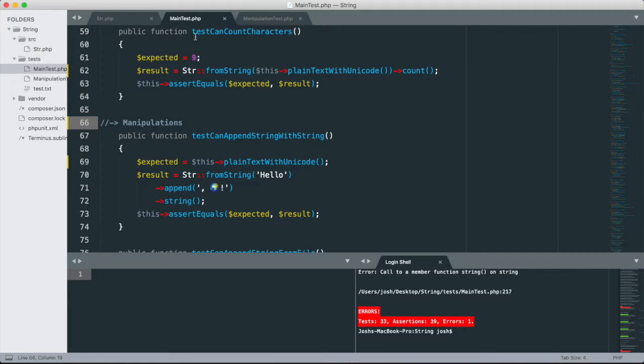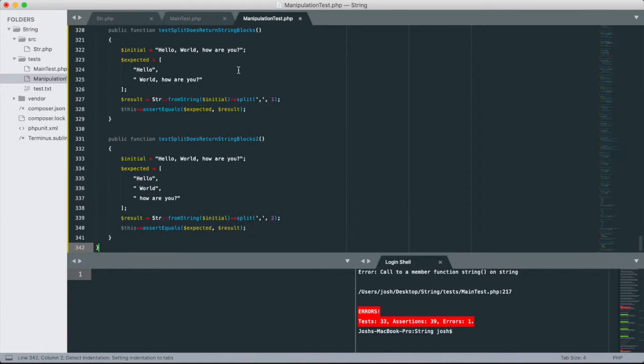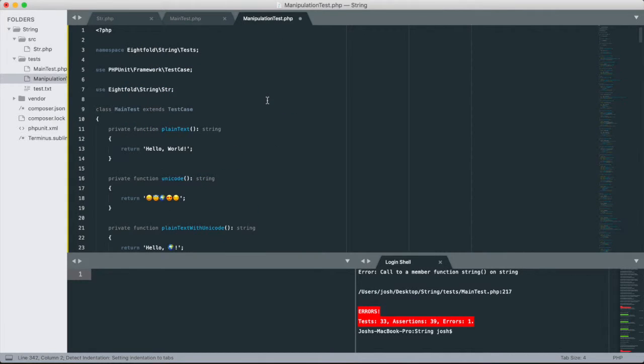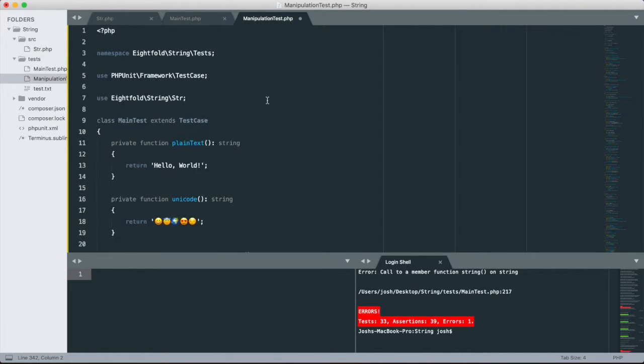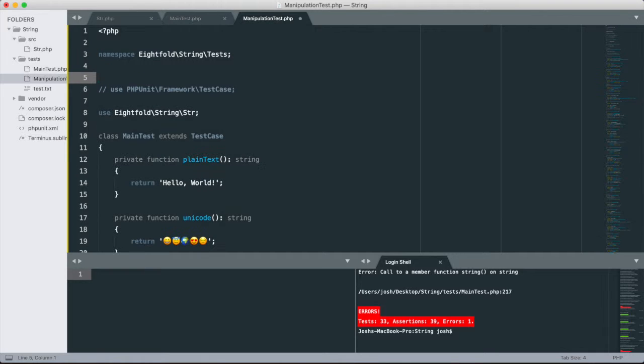Right, and then I'm going to basically do a copy of the whole thing and paste it in. And now, for right now, what we're going to do is say, instead of using the PHPUnit framework TestCase, we're going to use our own.